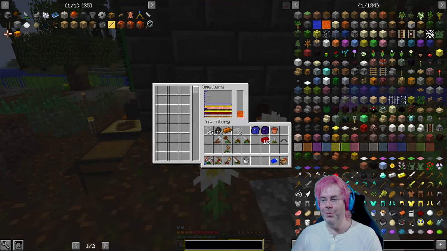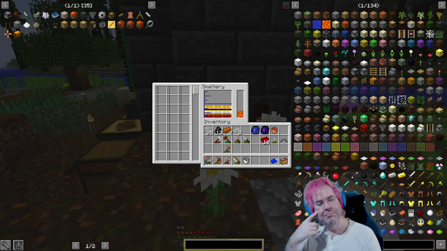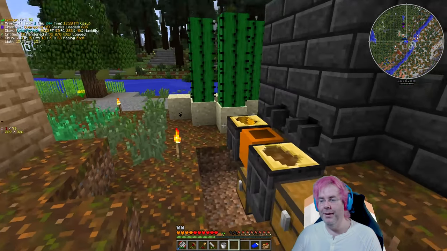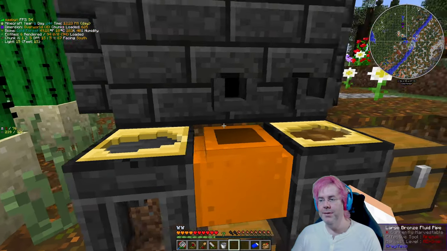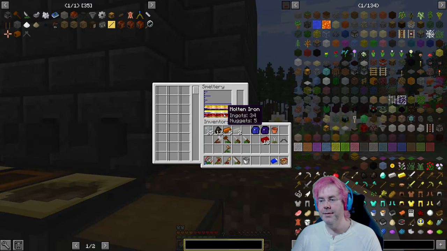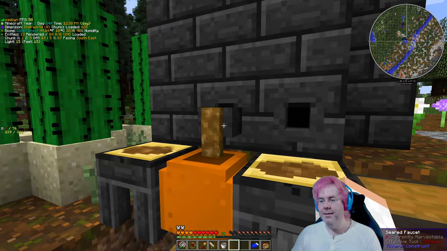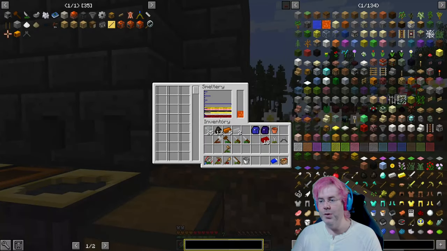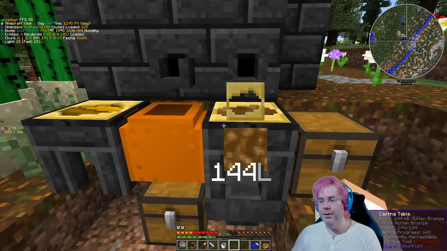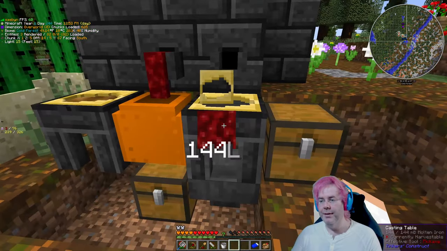All right, cool. So we have iron, 34 ingots. I'm pretty sure I didn't have any iron in there before, but I feel like we got some extra iron there. Anyway, right, let's do this. Bronze. Let's finish this. It looks like this. There we go. All right, and then switch back to iron. Good. Oh, and there was a little bit extra. Okay, that's fine.